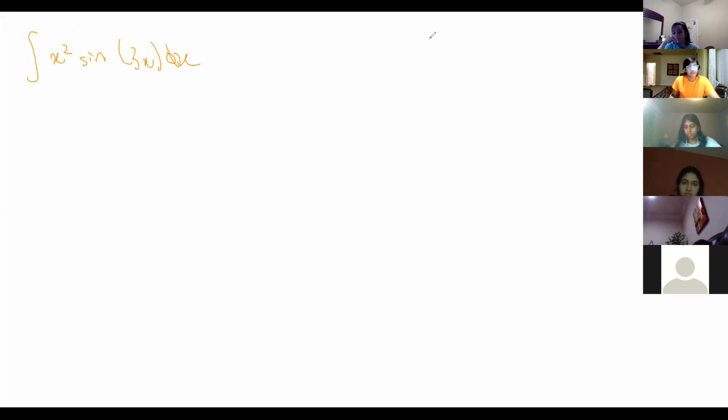This is called the tabular method or the DI method. You're doing the same thing as u and dv, but what's nice is you don't have to keep writing u and dv over and over, and it just cleans it up. So what you're going to do is write D and then an I, and then write a plus, minus, plus, minus, plus, minus all the way down. Okay? You're not going to need many, but just trust the method right now. It'll make sense later.